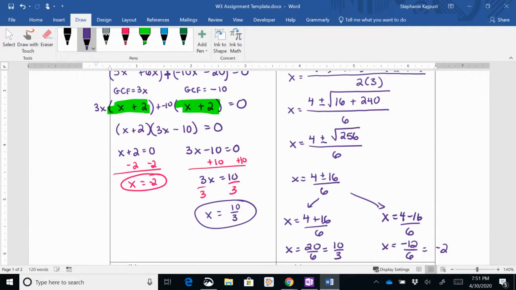So you get the same answer. And if you don't, it's usually just a math error somewhere. You added wrong or multiplied wrong, maybe had a wrong sign, because that happens a lot. Maybe you forgot to multiply by a number. There's lots of possible errors. But you do end up with the same answers no matter which method you choose.